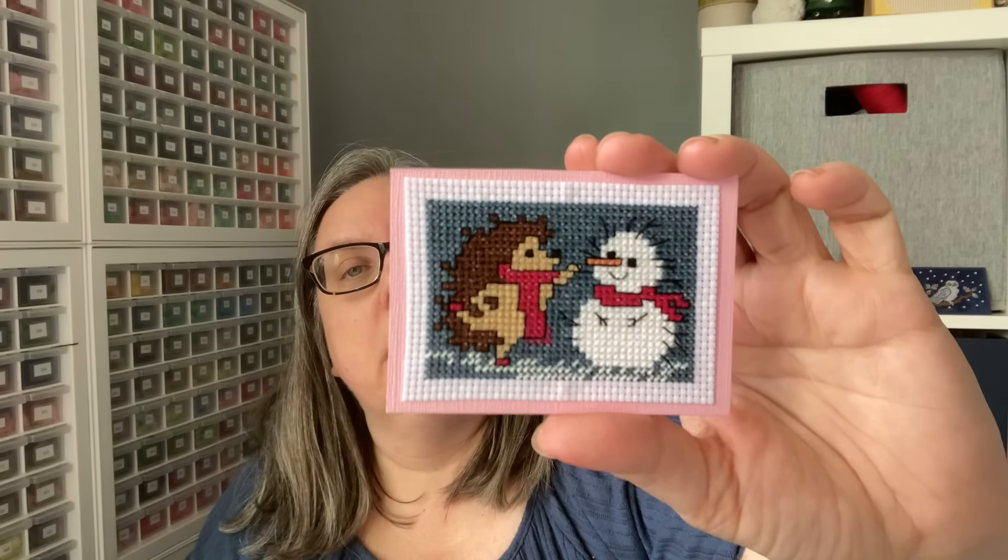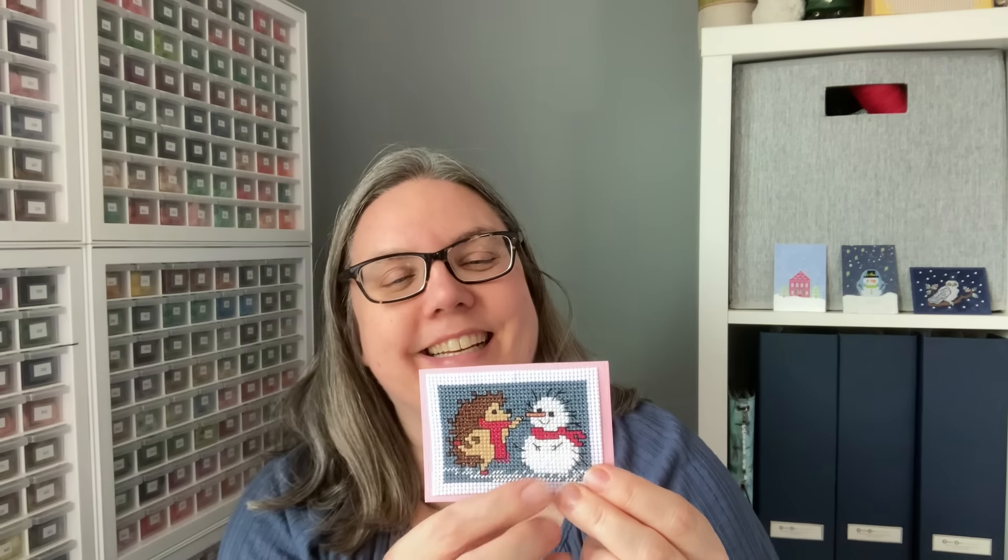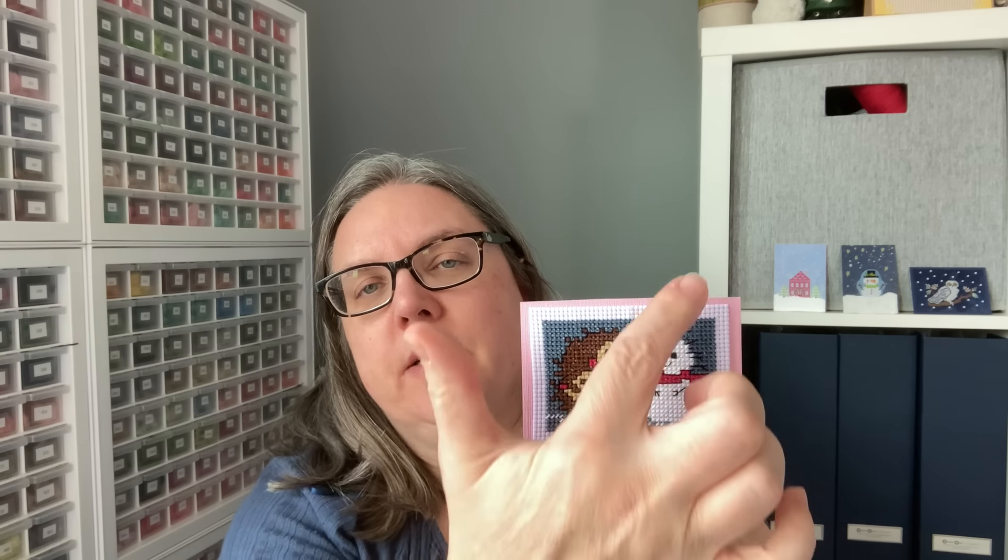So this one here — designer unknown is what the back says. This one has no man — that makes me laugh. This is full coverage basically. What they did was they kept a certain amount of fabric as their layer without having to layer anything, and then they put it on a base piece of cardstock. That's another way: if you don't want to do too many layers, just extend a certain amount all the way around your stitching. This one is easy to measure because it was a full coverage piece.